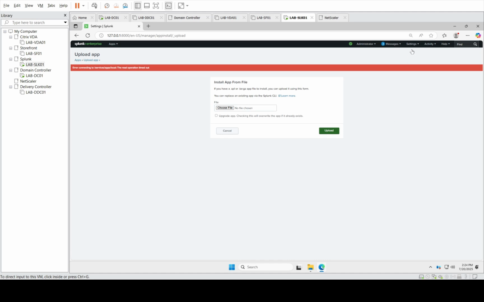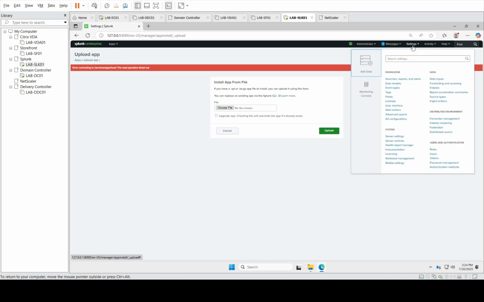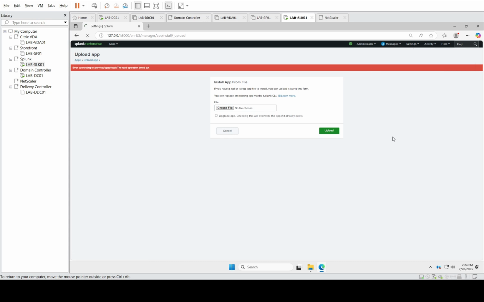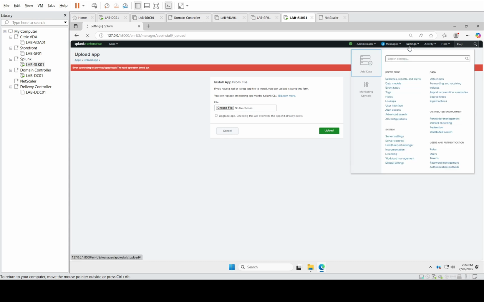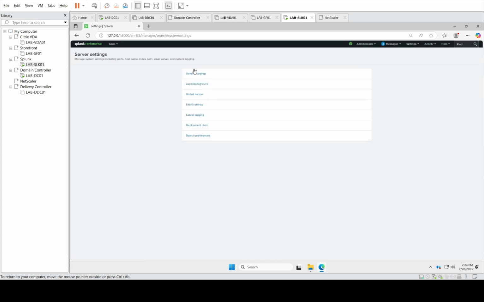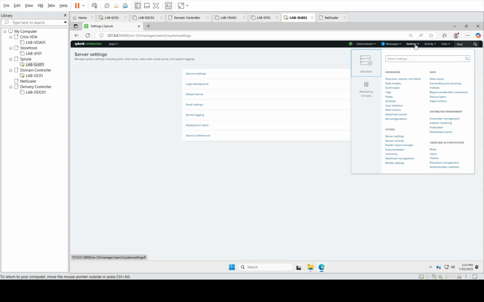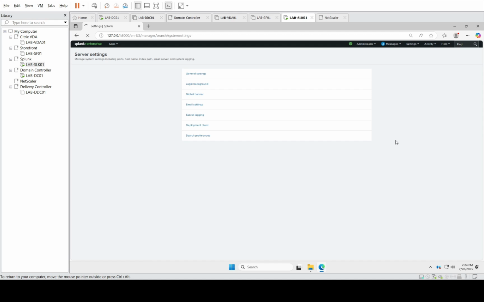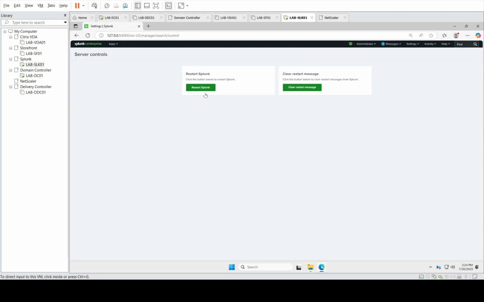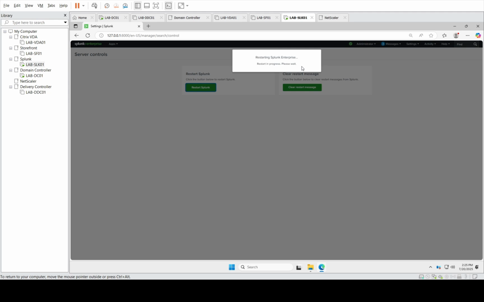Okay, so we will restart the Splunk server and then we will try again. Let's restart the Splunk application. Yes, restart it. And then we will install our last app.